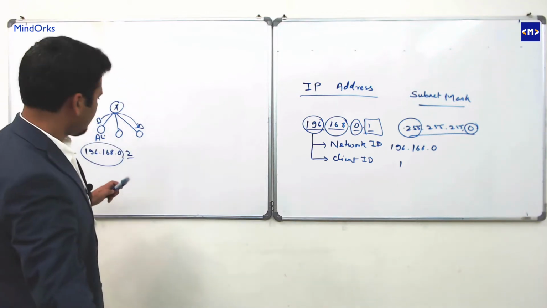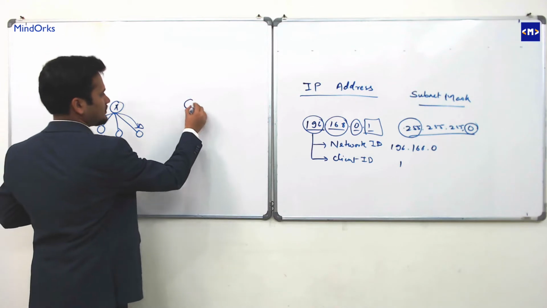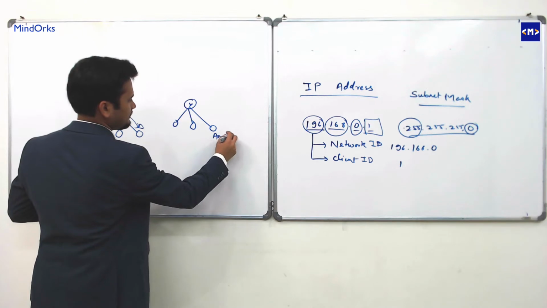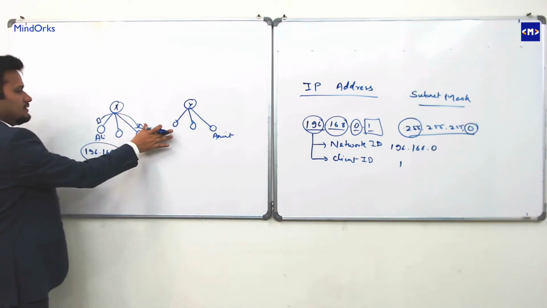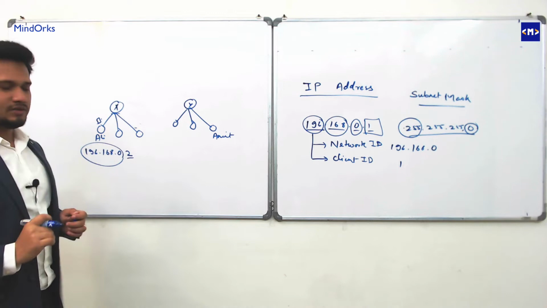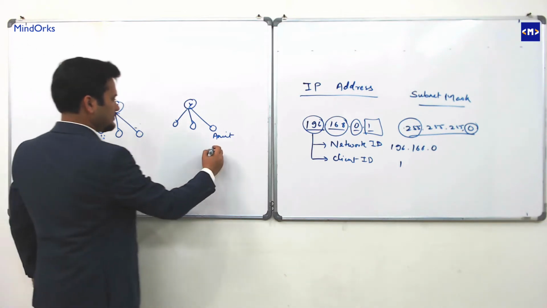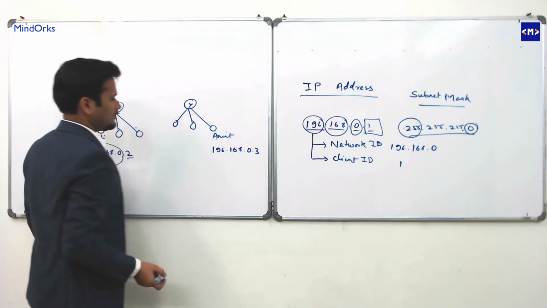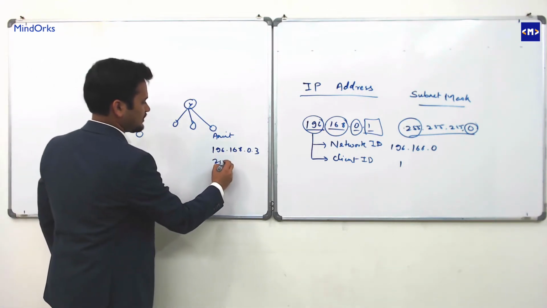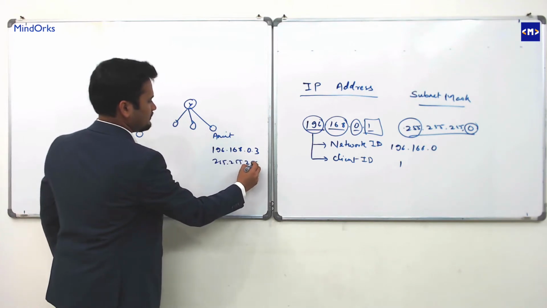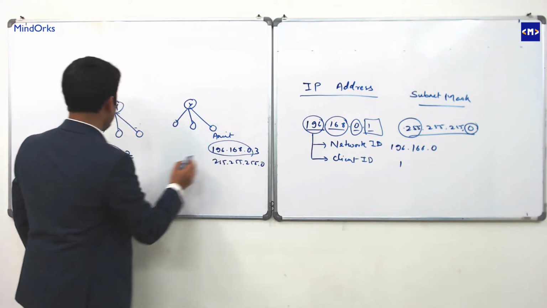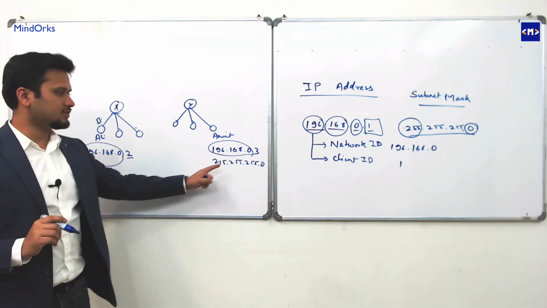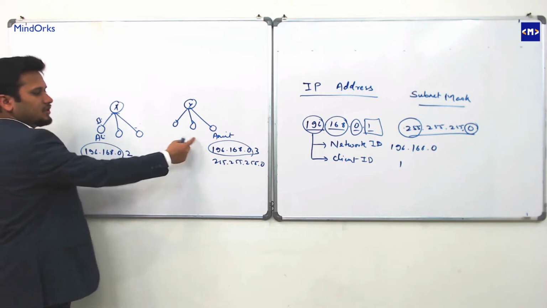He is connected to some other network, some other router. Now Amit is here. If I want to send a message to Amit, Amit has, for example, the IP address 196.168.0.3, and the subnet mask is again 255.255.255.0. So this is the network ID, and this is my network ID. Both are the same, but we are on different networks, so I don't have any information about this network.